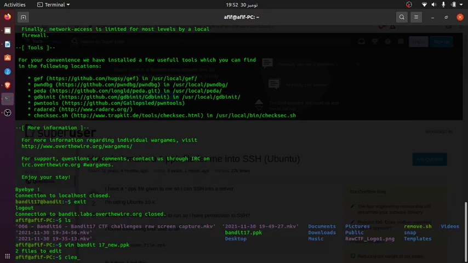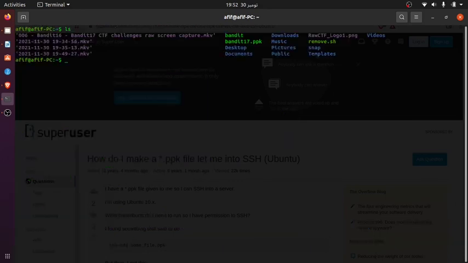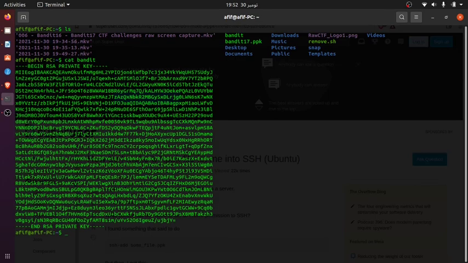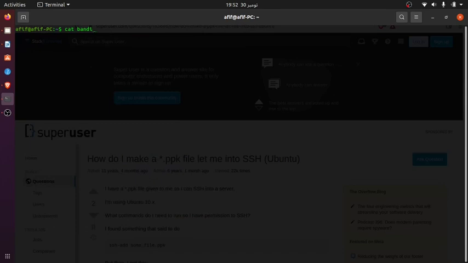Okay, now we have bandit17. What? Okay, I made some mistake over here. Let's just see what we have here. Okay, we have the private key in bandit, but we need to call it bandit dot ppk.